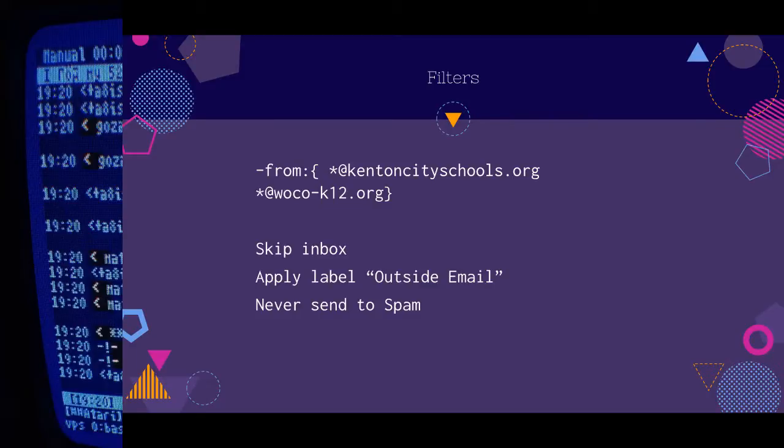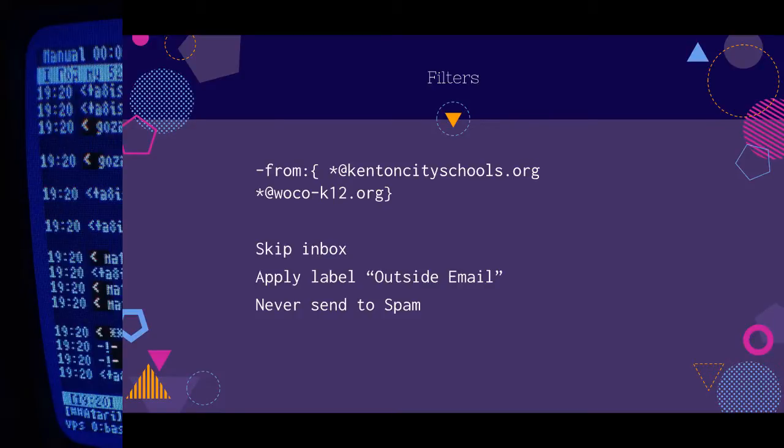So how do I use this? I have some vendors that I need access to, but starting out, you can just put in, if it's not from either of those two addresses, I have it not go in my inbox. It's going to apply a label outside email, and I say never send to spam.